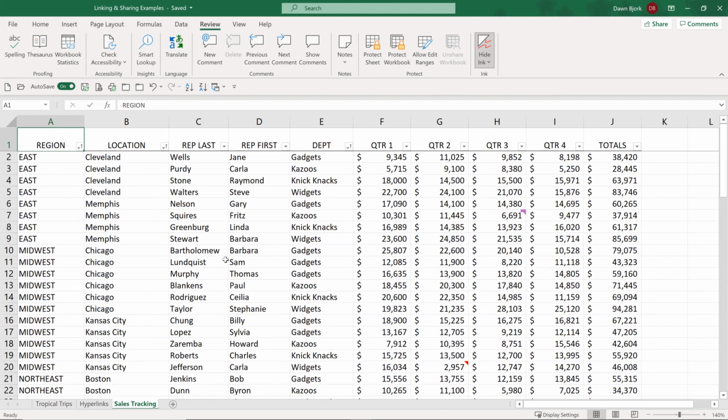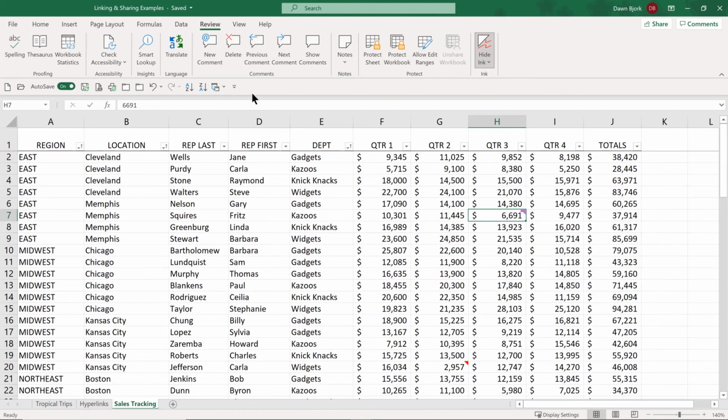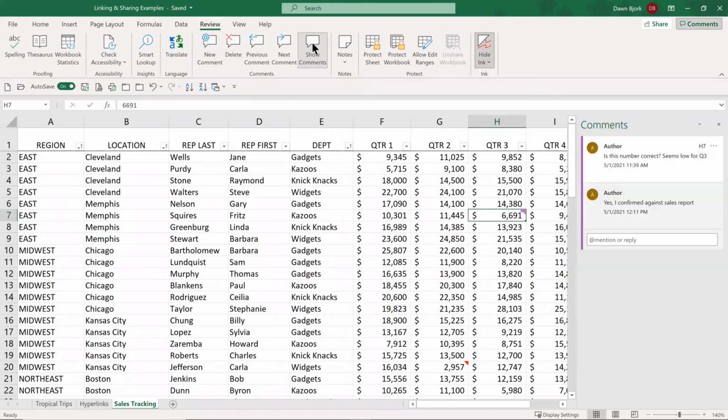They're threaded. So what that means is that here I have a comment. You'll notice I hover over it, has a little purple corner, and you can see that we have multiple people. Now, if I click on this, I can see that as well. And up in the review tab here, I can say show comments, which opens up a comments pane, and you will see then the different comments here. So this means as well that we can reply to it and have an ongoing conversation about that.